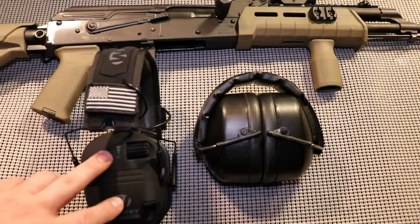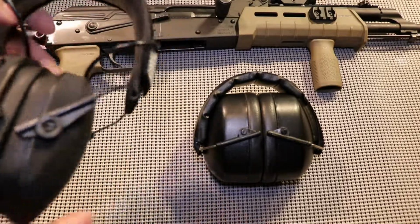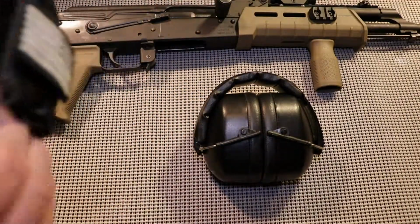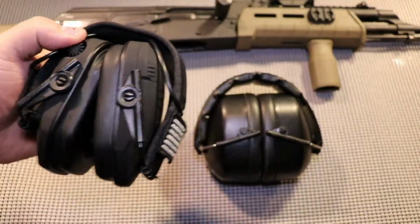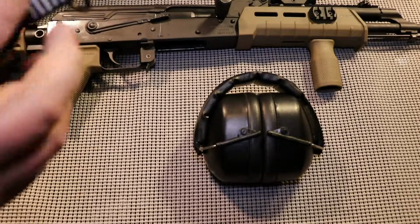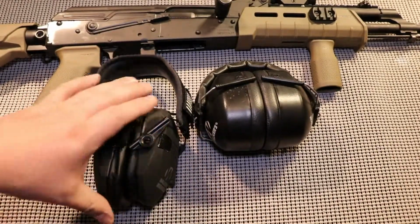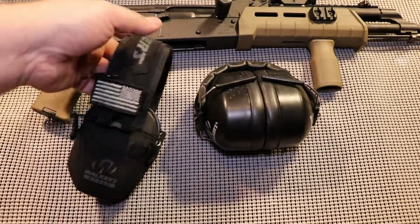So just covering these real quick. These are the ultra low profile hearing cups. You can see they're similar in construction. They have a foam insert, nice pads, collapsible, so they will collapse down to a very small form factor. Slide into your range bag pretty simply. They have multiple microphones here on the front, and they use that sound, with the electronics, to help amplify the ambient sounds.